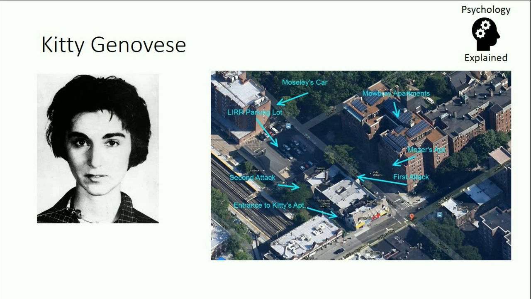There have, however, been questions raised about all of this in the intervening years, which explain away what occurred as people thinking it was a lover's quarrel, or there was a problem with how the police reports were recorded and things like that. So its validity can be questioned and how much it supports this theory.